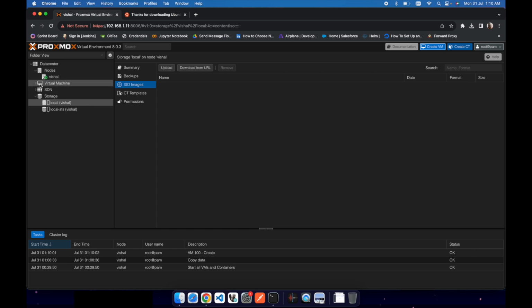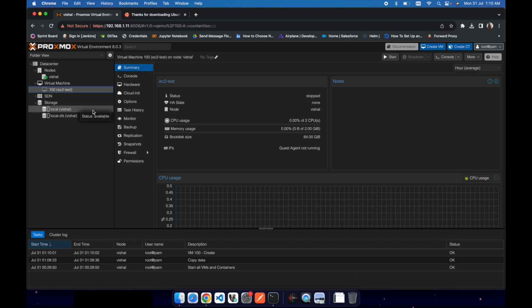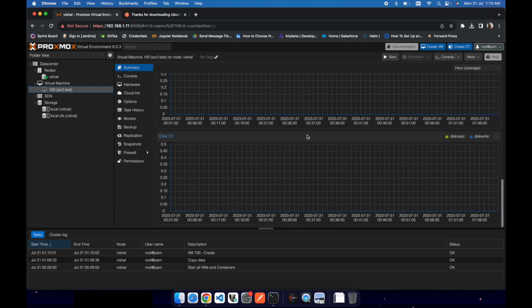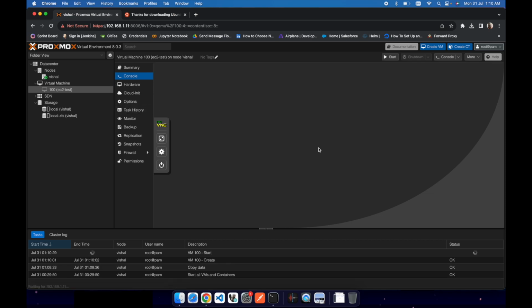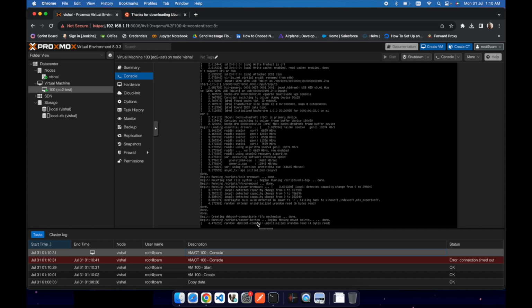In the left sidebar menu, you can see the new virtual machine just appeared. Here you can find all the VMs that you will create. Click on the machine. There in the summary tab, you can see the summary of the resources that you allocated to your VM. So you can get a gist of what a VM's configuration is and how it is performing. Click on the console tab to start the VM. Now click on start now. Now the installation of the OS on the VM will start.